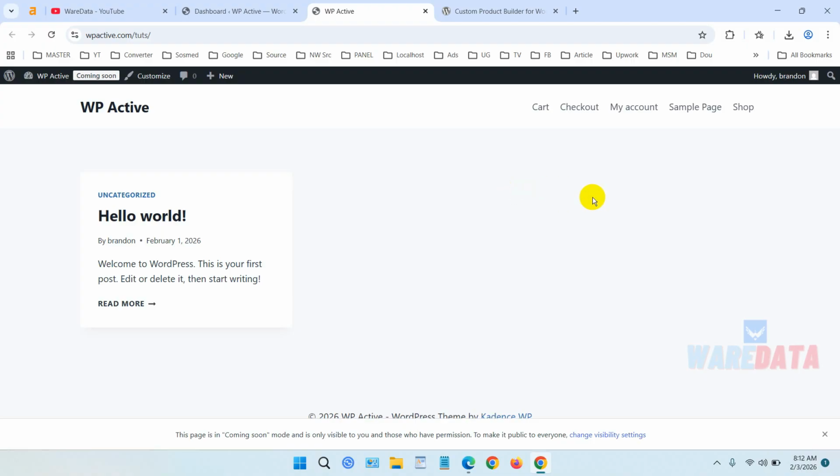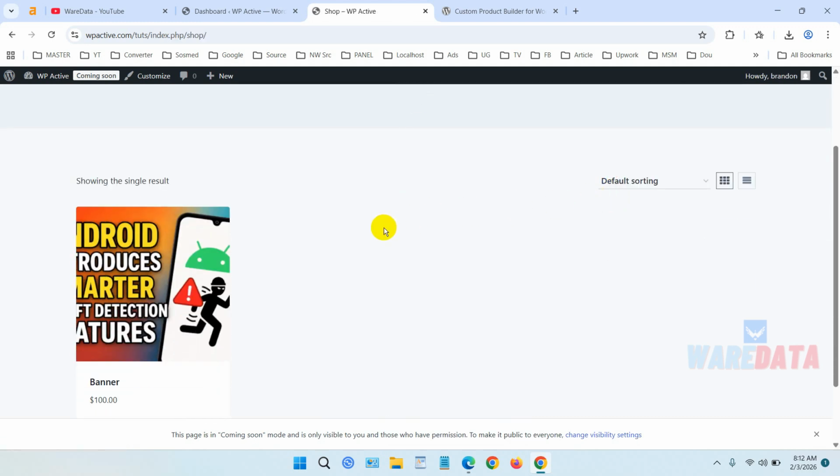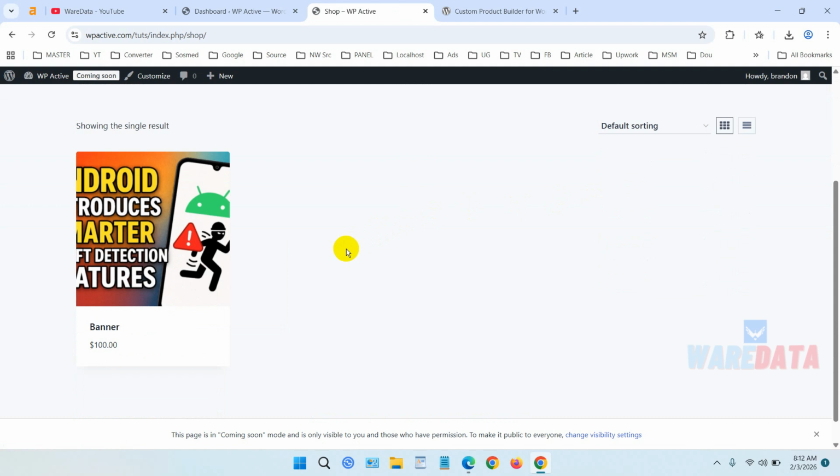In the previous video, we showed you how to create a shop page using WooCommerce on WordPress. And maybe this is very useful. You can make your WooCommerce product using your own builder. On your product, you can add items like image, text, etc. and make your product more dynamic.